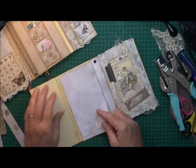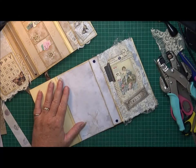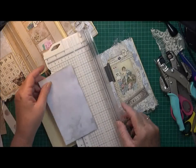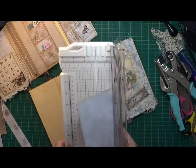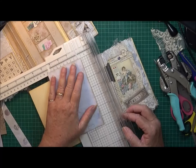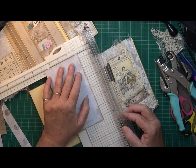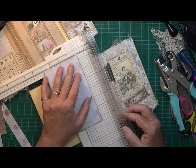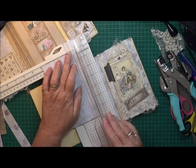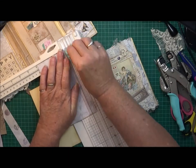I'll just flip that over, and that is going to be put there, but I've noticed this one here is just a little bit too wide, so I'm going to have to cut that down. That back panel is 4 inches wide, so I'm just going to cut it down at 2 notches below the 4. Oops, well that wasn't very good, was it?